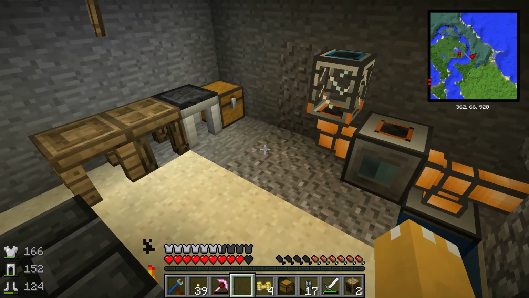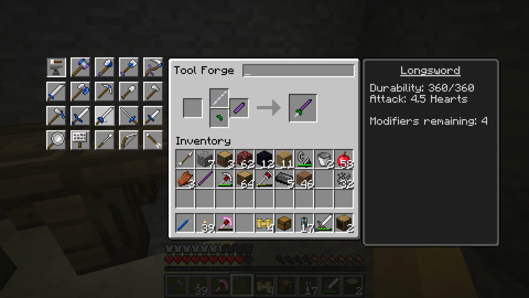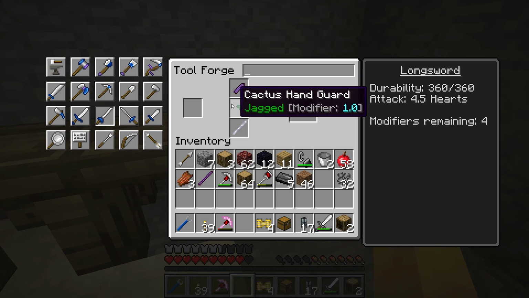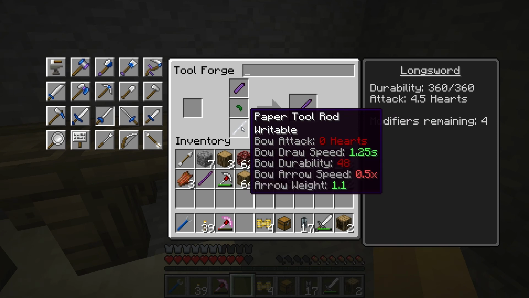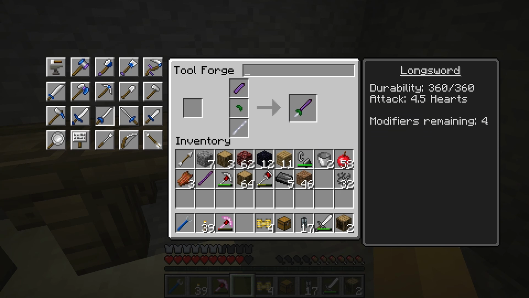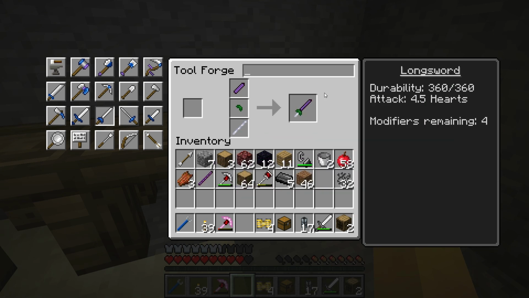So I wanted a better sword, right? So I went through a couple different options, and I came out with a long sword that has a manyullyn sword blade, a cactus handle, which gives you jagged, a little bit extra damage, and then a paper tool rod, which doesn't have really good durability or anything, but it gives you writable. What that does is give you an extra modifier. Usually you only have 3. So if you have a normal tool rod, you have 3, but with this, you have 4. Now, I was going to use a manyullyn tool rod too, but it would be nice to get an extra layer of stuff on it.